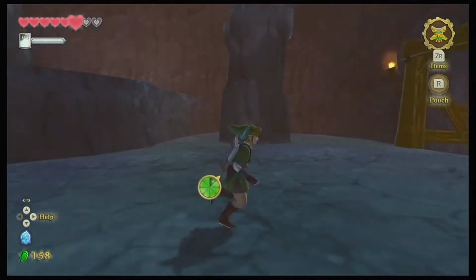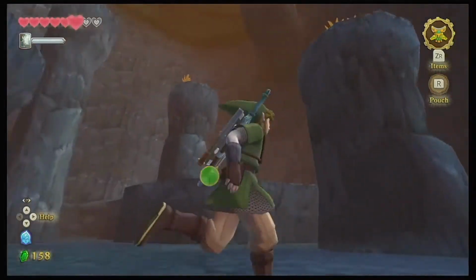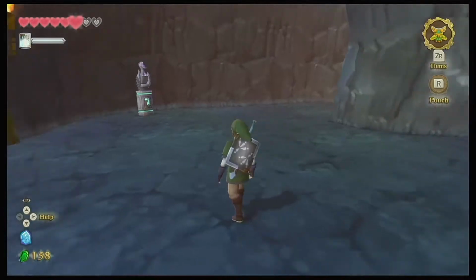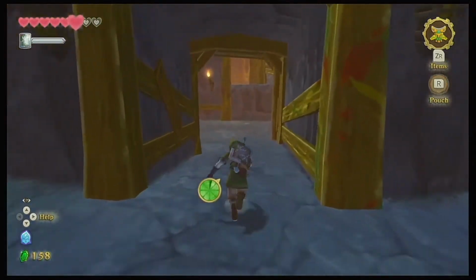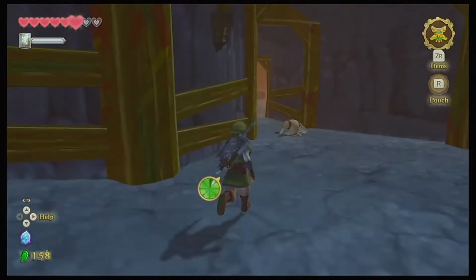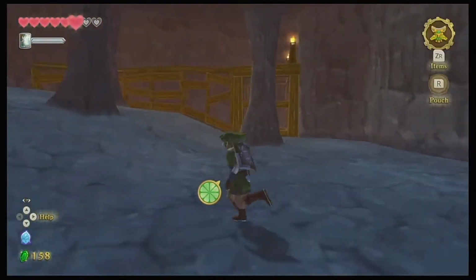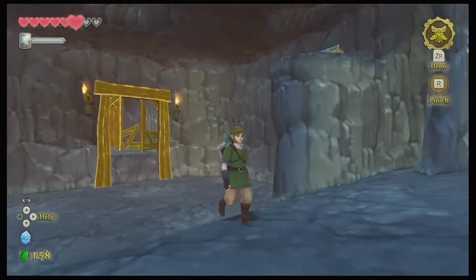In the last episode, we made it to the Eldin region, specifically Eldin Volcano. And we met the Magmas, which are some Brooklyn-sounding mole people. And in this episode, we're going to continue our way.